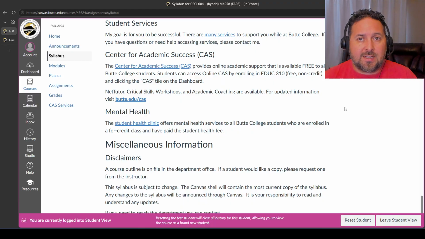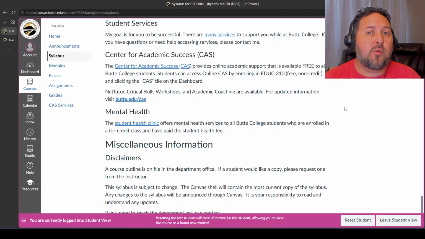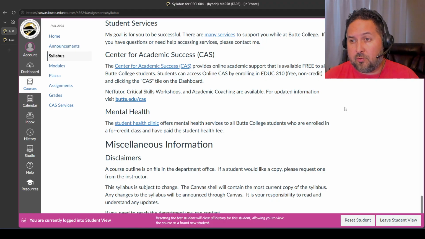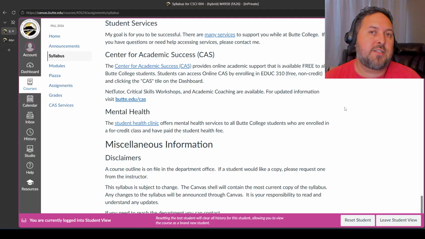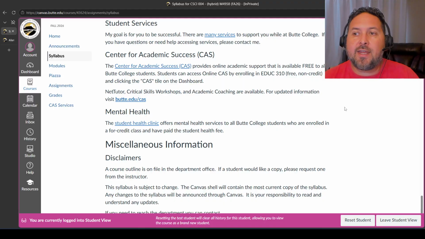If you're not familiar with what CAS is, it is free tutoring for everyone at the college. It doesn't even matter what the discipline is. If they have a tutor over there who can teach it, then you have a tutor for free. The only thing you have to do is enroll in their Edu 310 class, which is a free enrollment, doesn't cost you anything. I strongly encourage everyone in the class to go register for Edu 310 right now. Just go do it, right? It doesn't matter if you have no plans to go see a tutor for the rest of the semester, just enroll in it. And that way, when or if it pops up that you need it, you're there. You can just pop in there and do it.